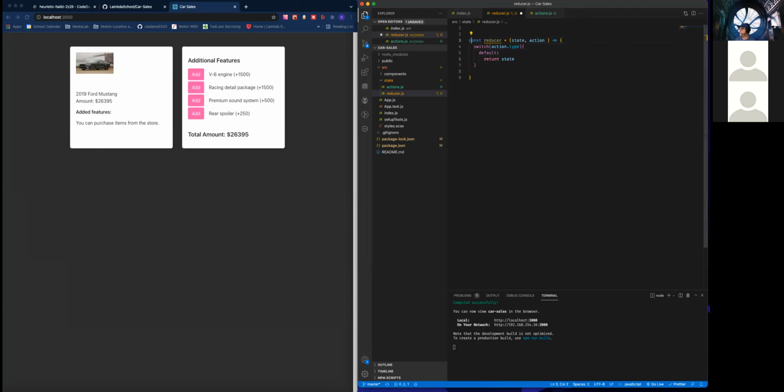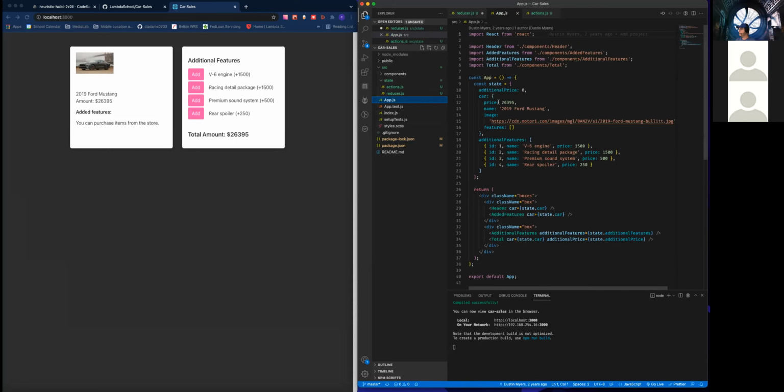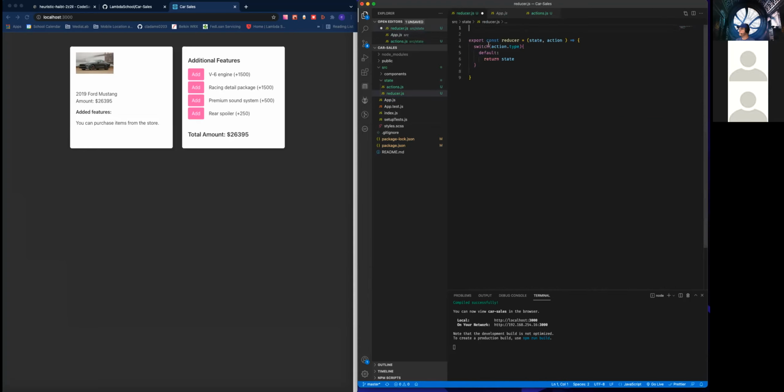Now, this is where that default parameter comes in, and we're going to want to export this too. So we're going to export that. So we have no defaults. We're going to grab that initial state off of that app. And we're going to go over here to app.js, and this whole state object right here, we're going to grab this. I'm going to make that my initial state of my reducer. So I'm going to drop that in here.